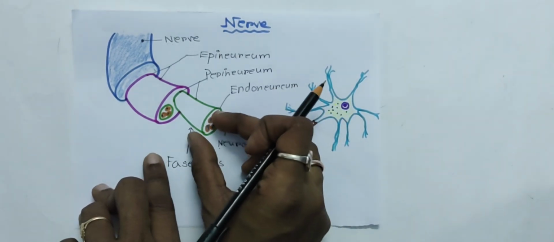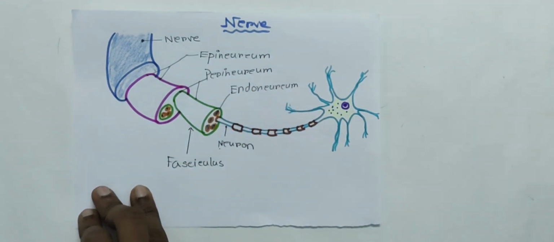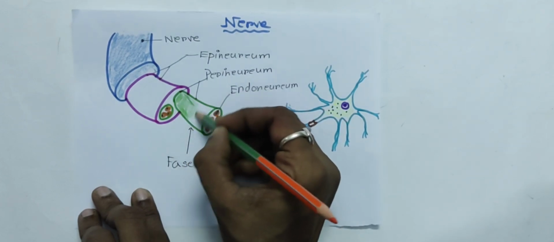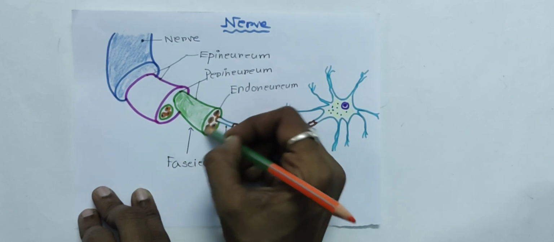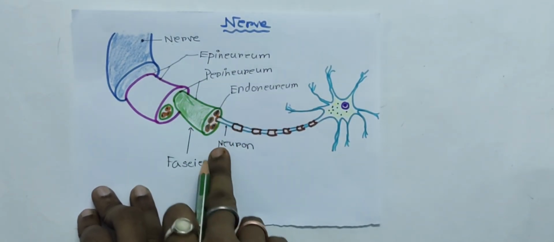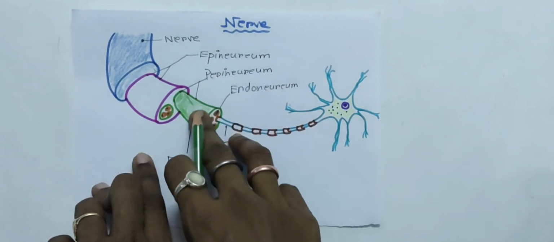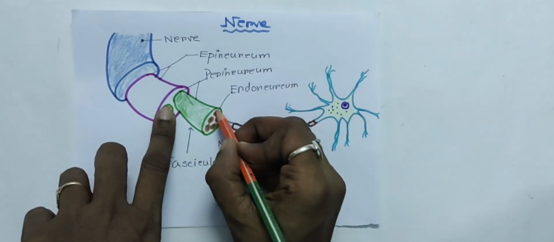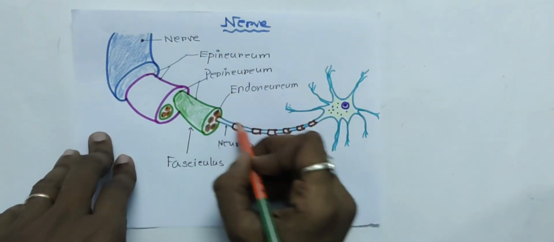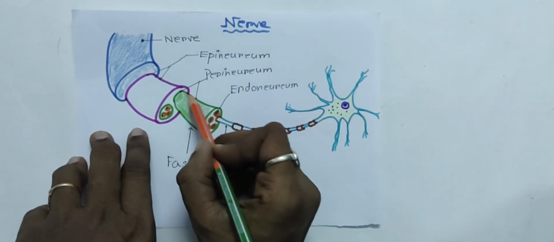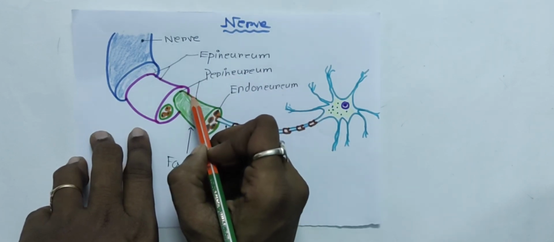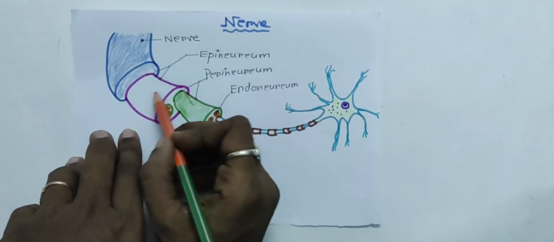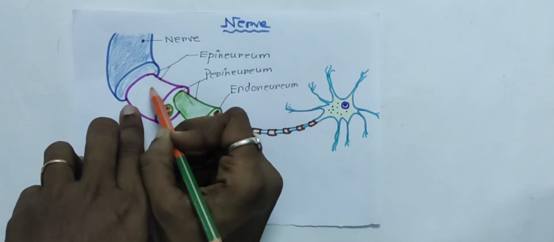This bunch of neurons together form what? That is called the fascicles. This is fasciculus. Fasciculus is singular. In plural, we say fasciculi. So this is the fasciculus. Now there are 15 to 20 fasciculi. This membrane, this orange part, is called the endoneurium. From the endoneurium there is a nerve cell. Now this is the fasciculi, and the membrane of the fasciculi is called the perineurium. Okay, this membrane is called perineurium. Now this bunch of fasciculi form this part, and the membrane of that is called the epineurium.